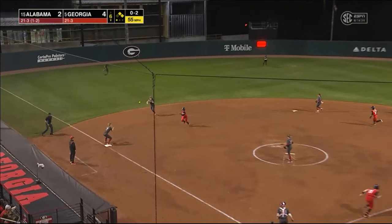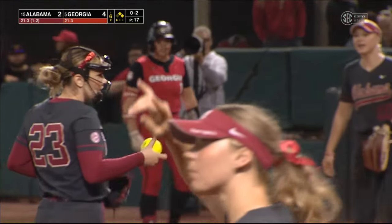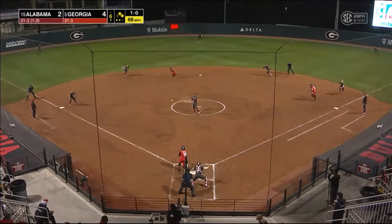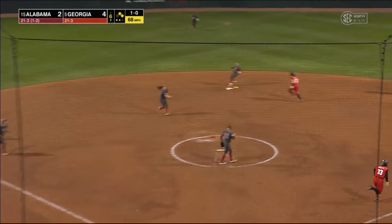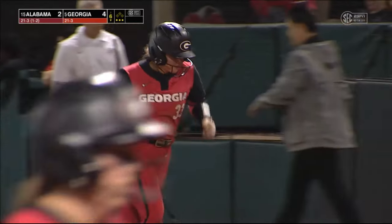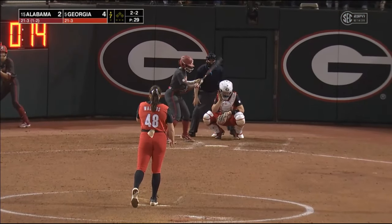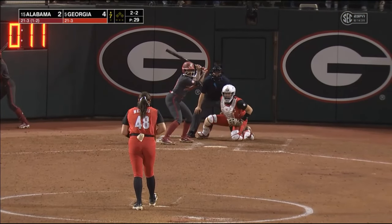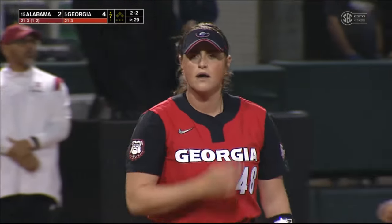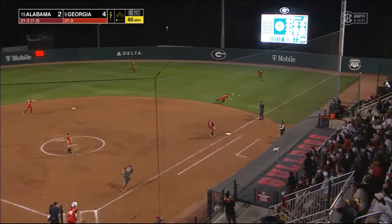Packed house. Here's a ground ball to short — the throw is at third for the lead runner. Two away now, will remain first and second. Pair of singles. Bouncer off the plate, crossing in front of the shortstop — she'll get it over to Dukeshire at first. And that'll do it for Georgia. 29 pitches now for Walters — she came in back in the fifth. There's another one — get her time in this atmosphere, in this type of game.